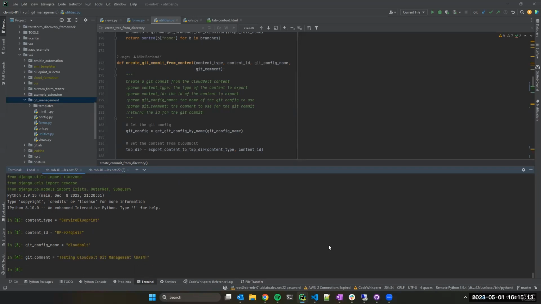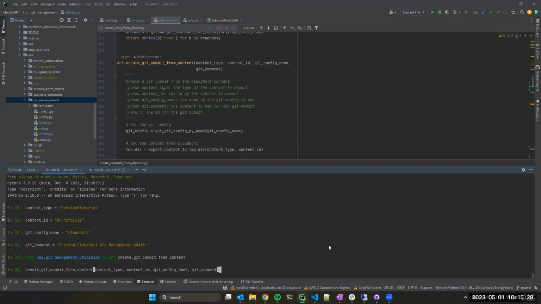Okay, so there's our four inputs, so we need to do our imports. Git commit from content, and then create git commit from content.